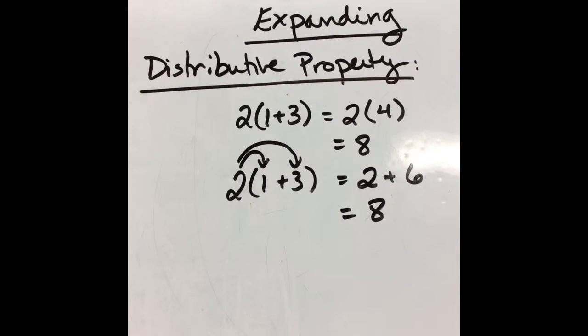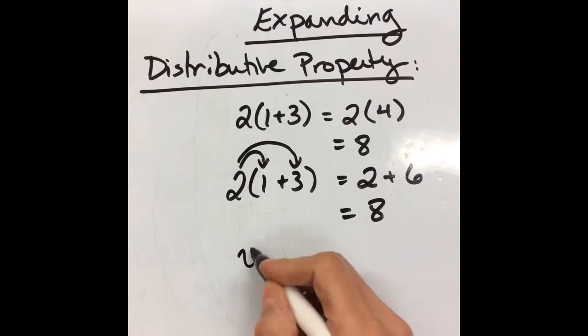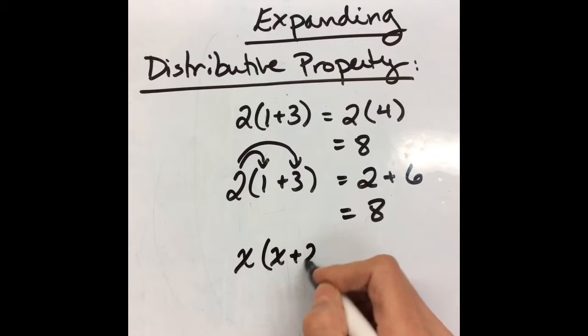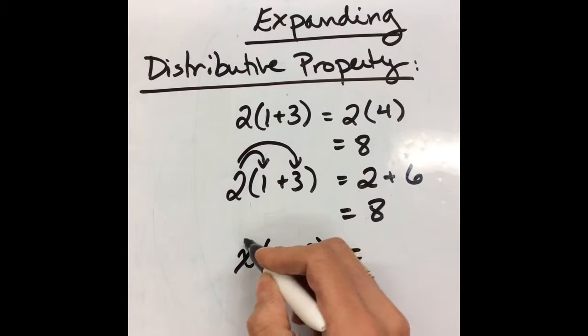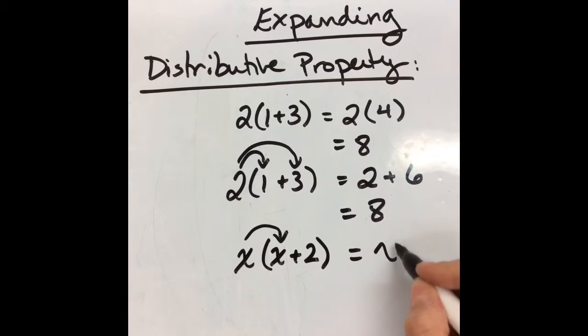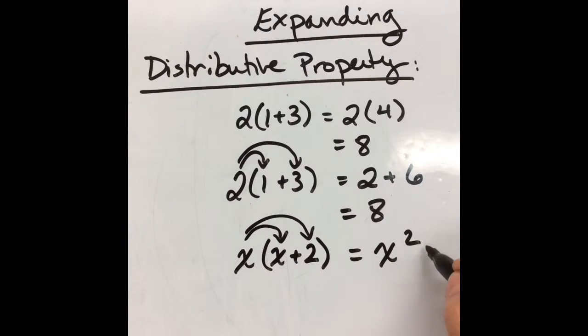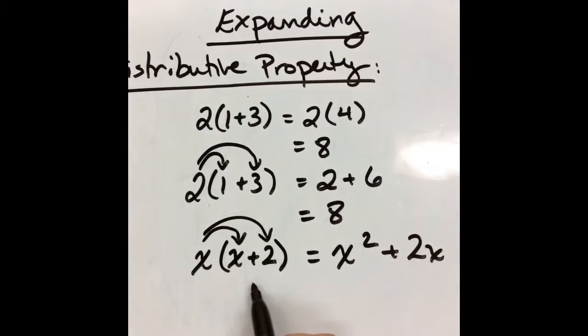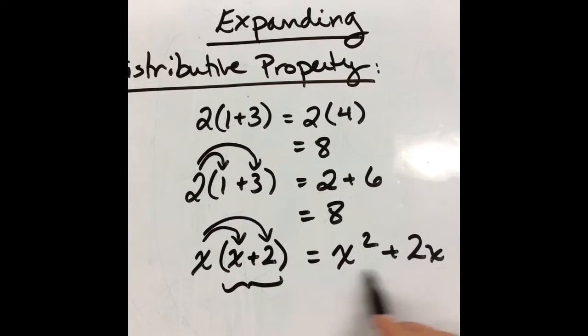Now, why am I showing you this? Because when we get to algebra, if I say x times (x plus 2), then what I need to do is multiply these two together, which gives me x squared, and these two together, which gives me 2x. I can't add these together like I did here because they are not like terms, and therefore we cannot use BEDMAS in the same way. I mean, we are always using BEDMAS, but in this case you cannot add these two terms together. So this is what we do, and using the distributive property we can get our answer.